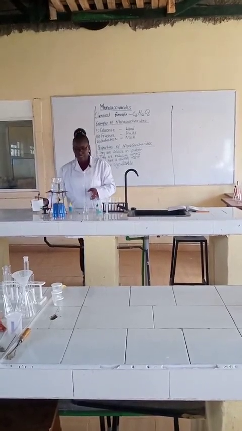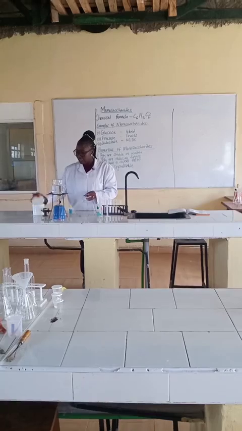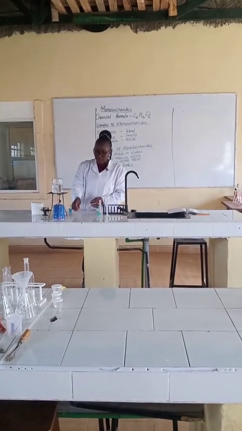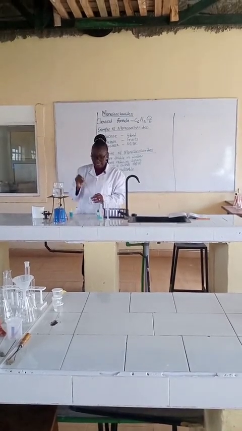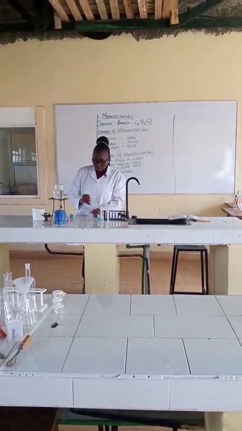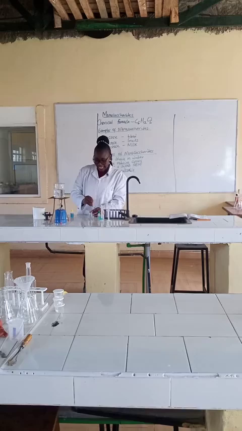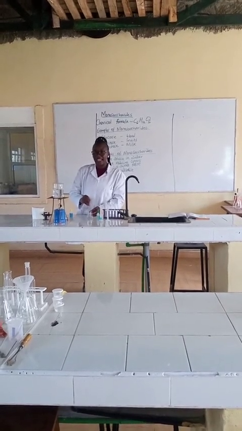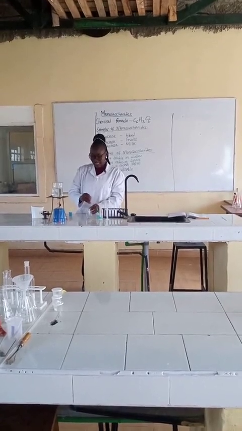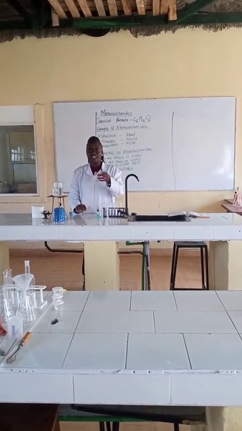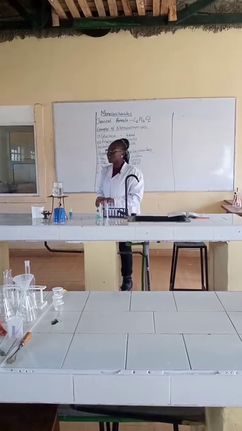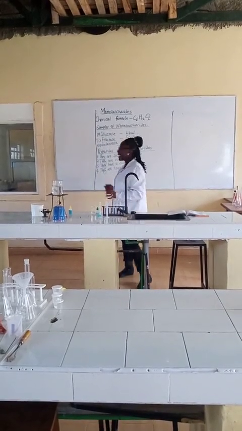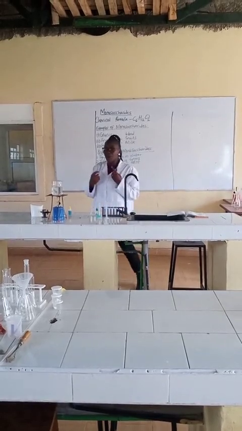You can see glucose is white in color, it's a white crystal, and then we are going to stir using the stirring rod. What are we observing as we stir? Very well. I believe everybody is able to observe that it is dissolving in water. So one of the properties of the monosaccharides is that they are soluble in water.